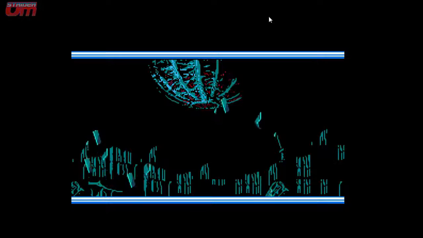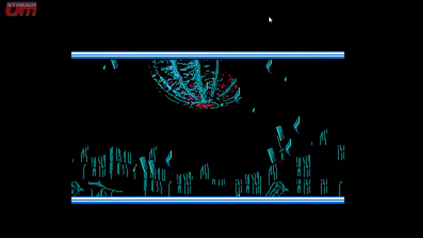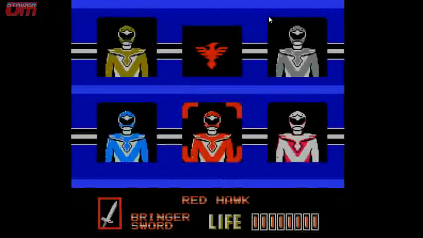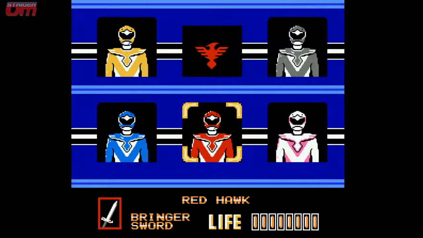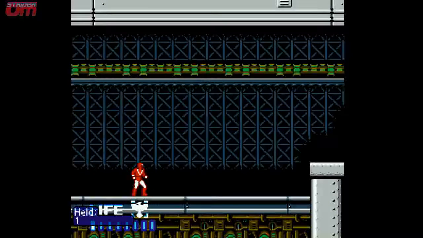Okay, so now we're back again on the final level, but we will try to finish it on the very hard difficulty level. So let me show you the biggest differences on the normal and very hard difficulty. First, we have no life. That's important, alright?